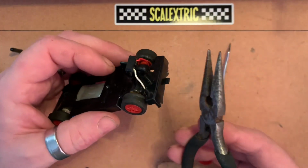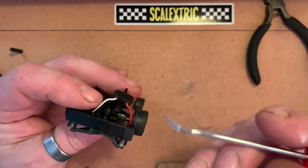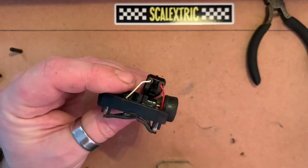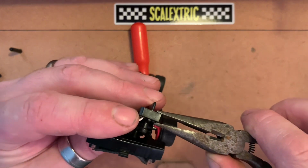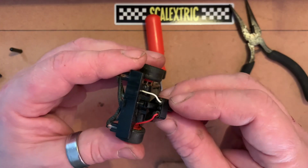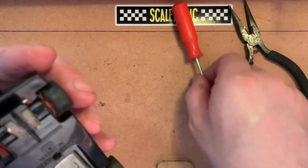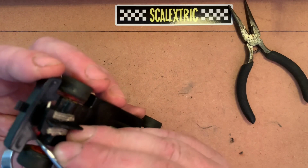Okay, so I finally got those pins in. In the end I had to use a pair of pliers because the diameter of the hole was slightly smaller than the other guide, so they took a little bit more persuading to get in. All I ended up doing is just giving it a gentle pinch, and that solved the issue. So a little bit of a pain, but we got it done. Okay, perfect. So that's sitting very nice. We'll just make sure those wires are sitting in their guide, in their slot.